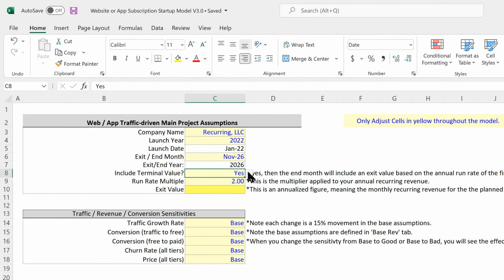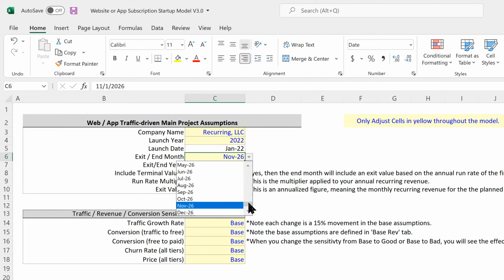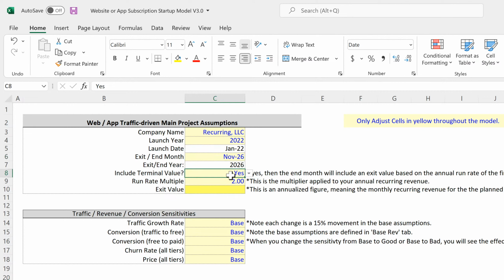Now with this yes or no selector, and then having the end month separate, this is great because now you can pick any end month, doesn't matter what month it is, that will stop the model on that month. And then if yes is selected, it will close out all the fixed assets, do gains or losses on that, show up correctly on the balance sheet, and flow through for the taxes.